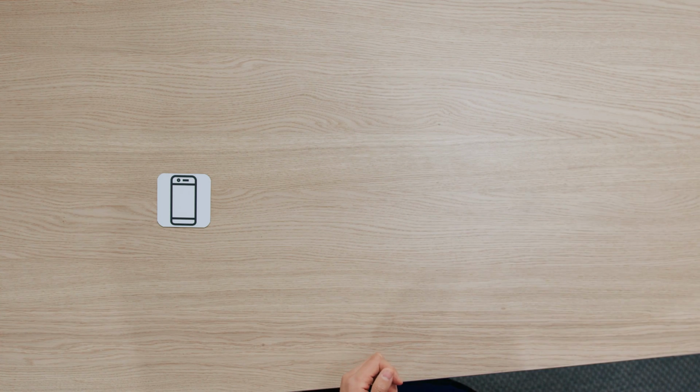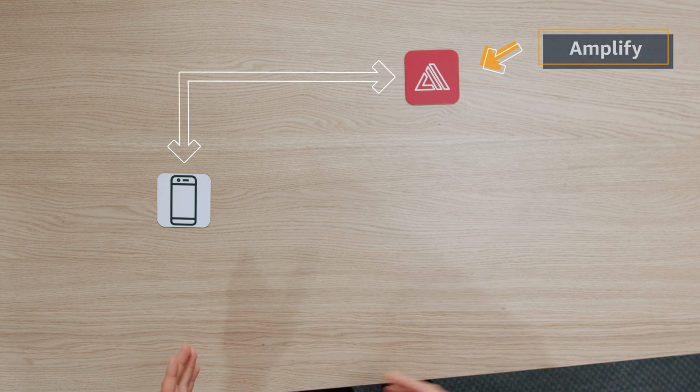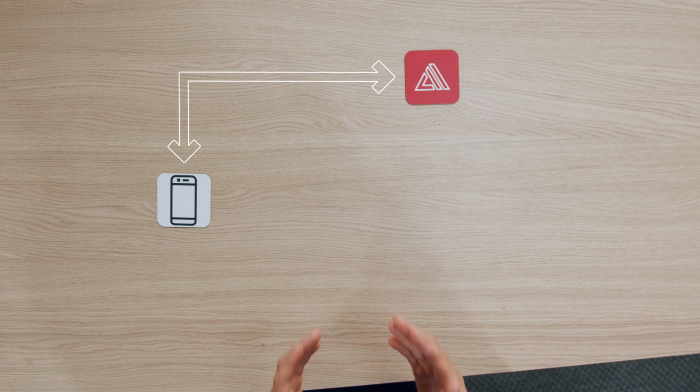You'll provision the backend of your app using AWS Amplify. Amplify is a set of tools and services that helps you build applications on AWS quickly. You'll use separate Git repositories for iOS and Android. The Android application could be the primary application where you'll define the backend components. The iOS application will then be able to pull the Amplify metadata to use the same backend. The same logic applies if iOS is the primary application. The Android version would pull the Amplify metadata to use the same backend.